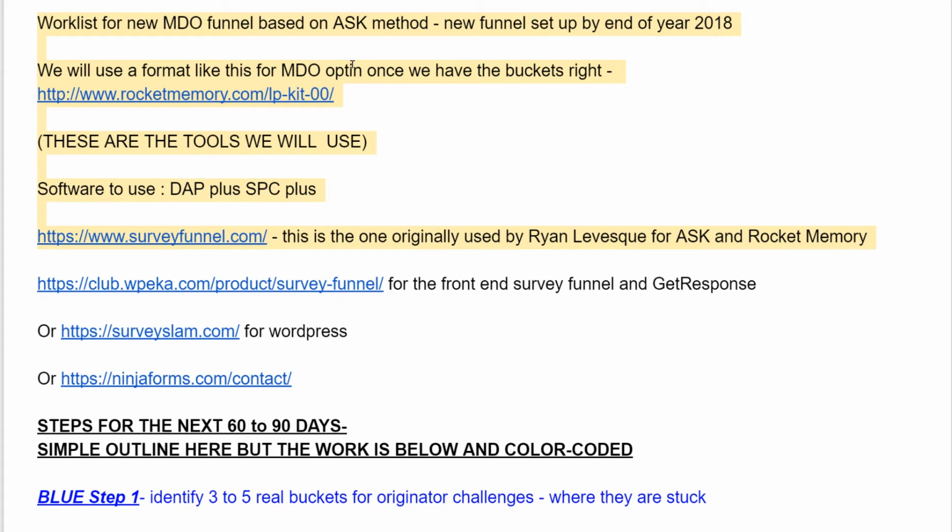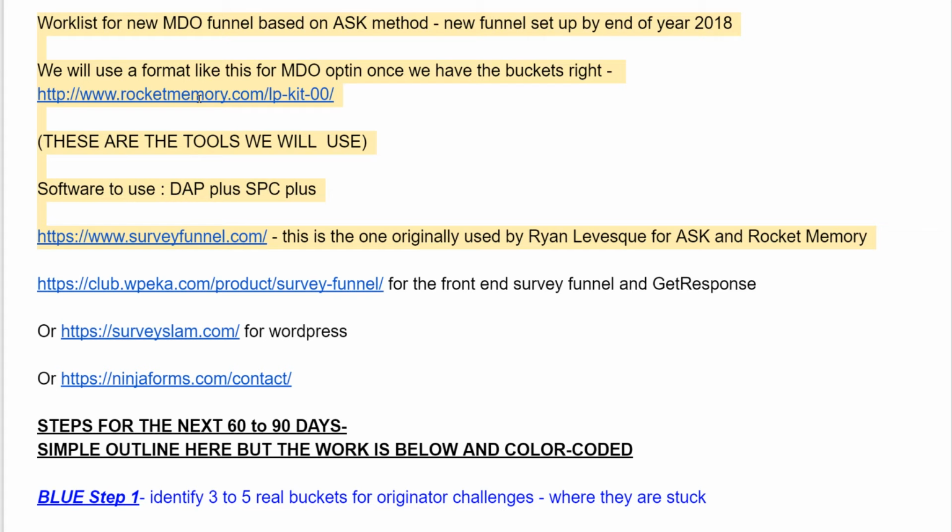And we have a website here, this Rocket Memory website that he did, that was kind of where he discovered how powerful the segmentation and the upfront quiz funnel is. So then we can give them targeted offers after we prescribe them. It's kind of like going into your doctor's office. The doctor asks you several questions. We're going to have our funnel do the same thing.